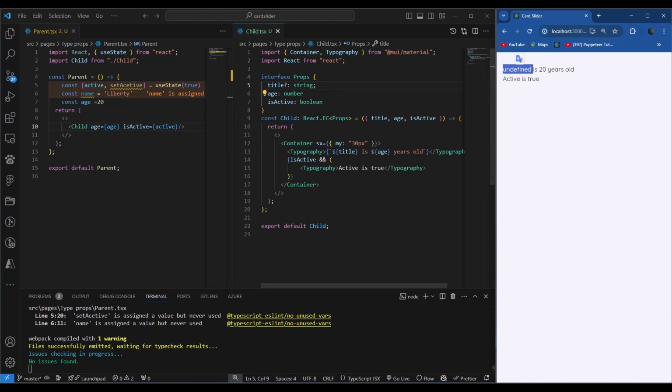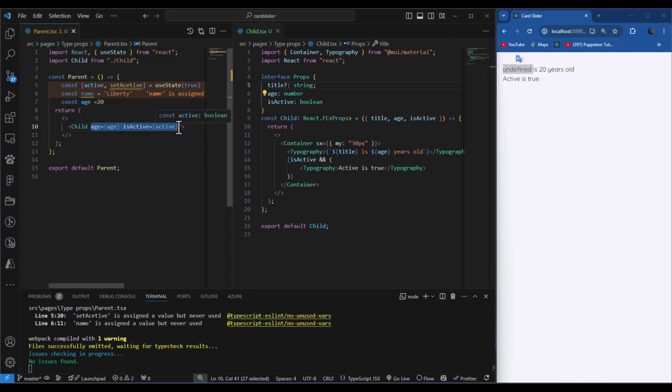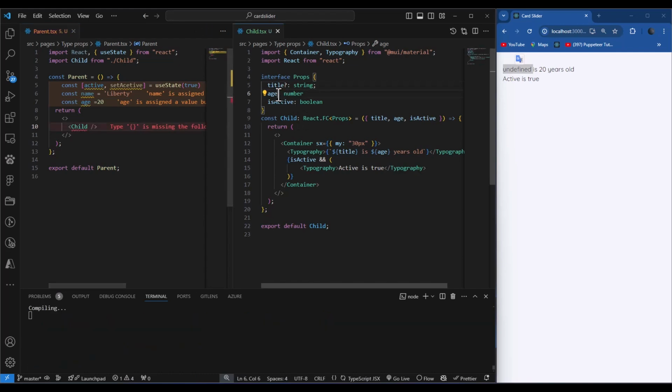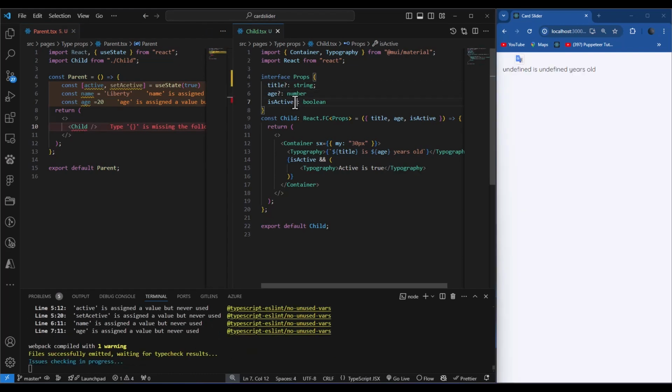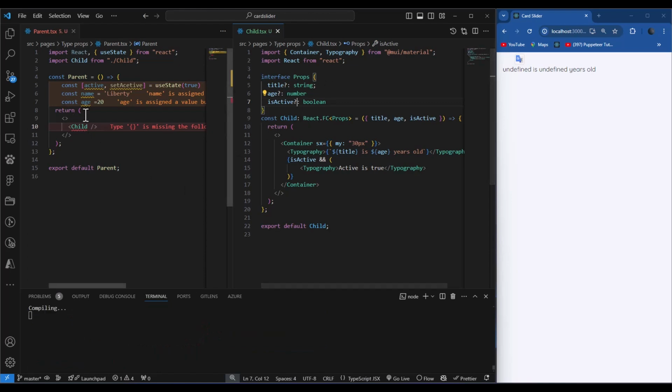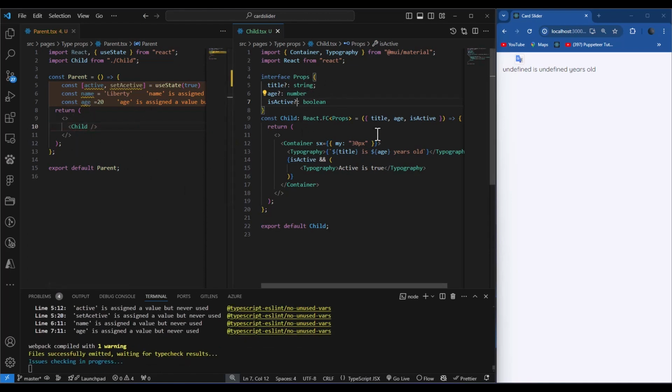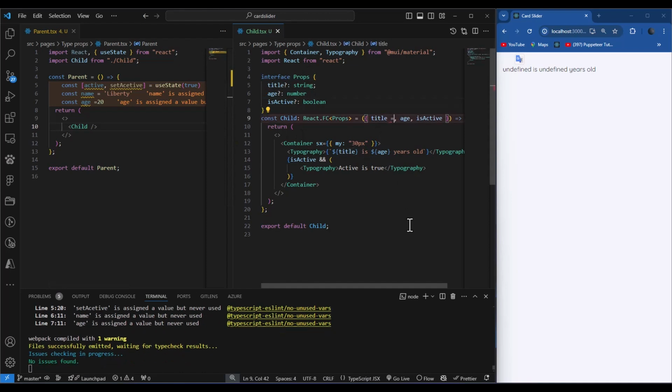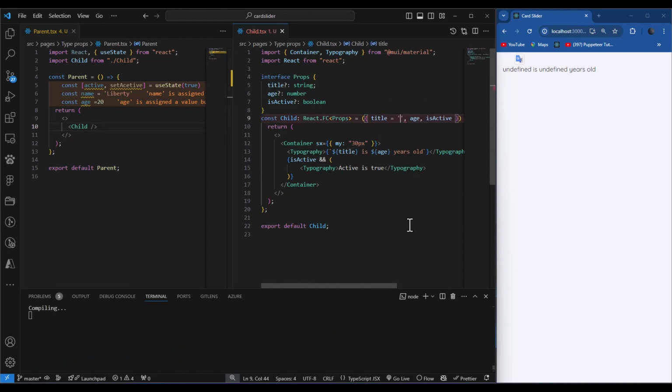Then I'm going to declare the default values. So instead of passing it through the parent, once you have it set to be optional, which means you are not expecting the value to come from the parent, but it must be declared here. So you can just have the value inside your structure here.